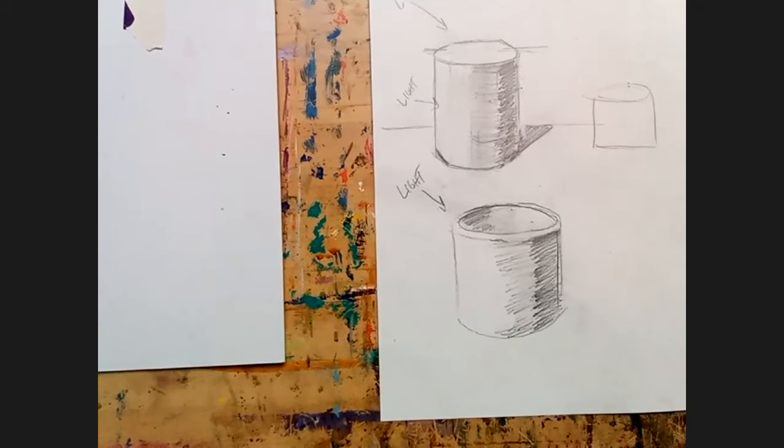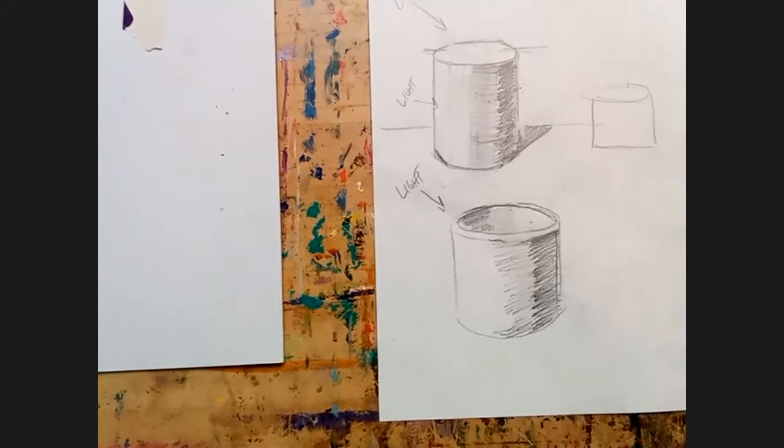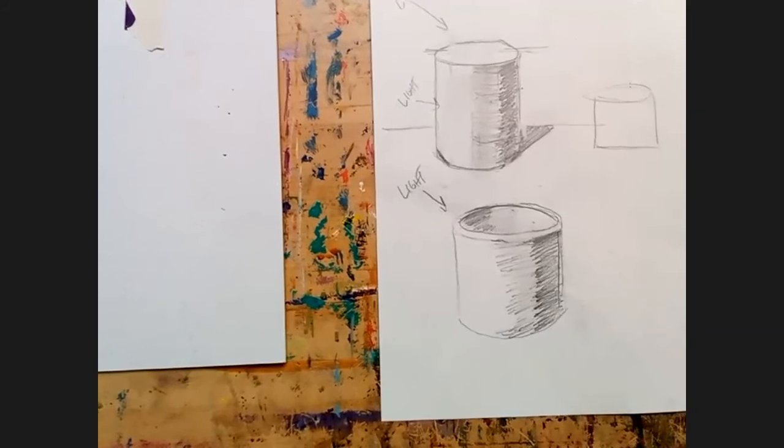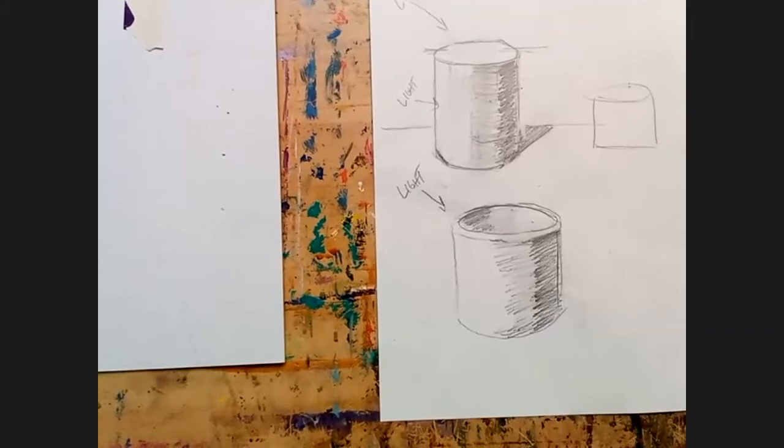Hey, Megan, why don't you come here and explain to the class why you don't want to draw? It takes too much time and effort. And also I'm terrible at it. It's hard. Well, you get better if you practice, but I get it. You gotta practice. Well, away I go. Hi, sweetie. Nice talking to you.